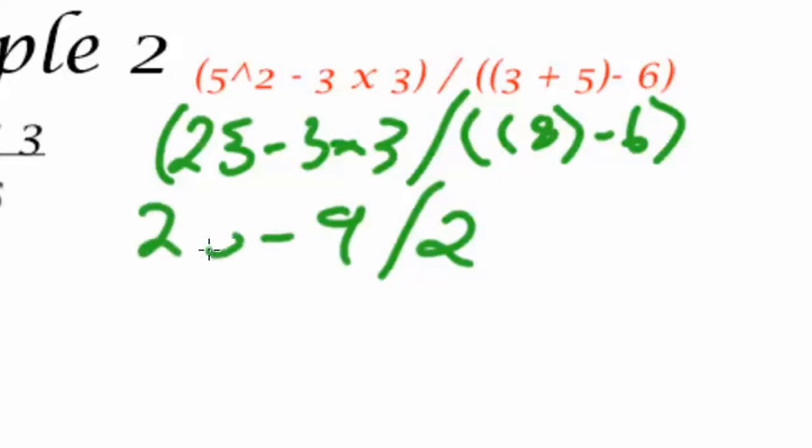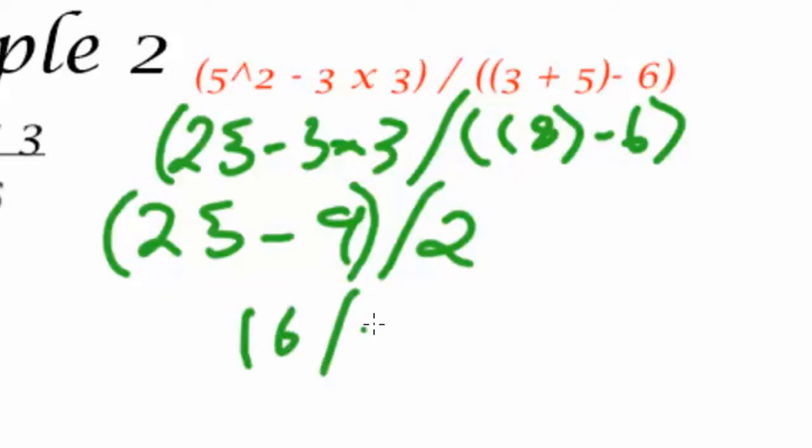Now at this point, we might be tempted to divide 9 by the 2, but we must remember that we still have the parentheses between the 25 and the 9, so we'll subtract those instead and that gives us an answer of 16. Now that we have 16 alone and 2 alone, we can do 16 divided by 2, which will give me a final answer of 8. So as we can see, a very long problem, but done correctly, can give us a good result.